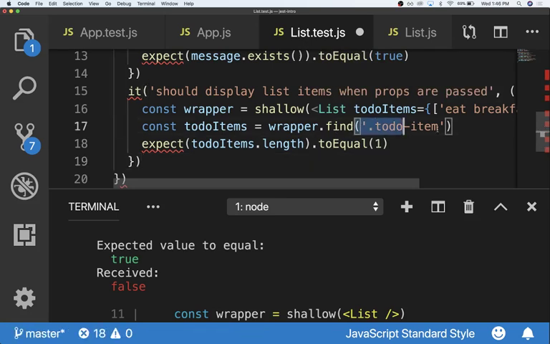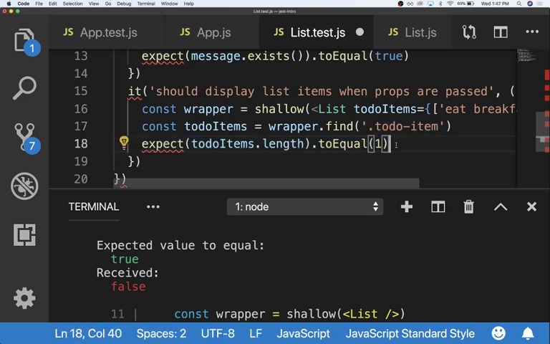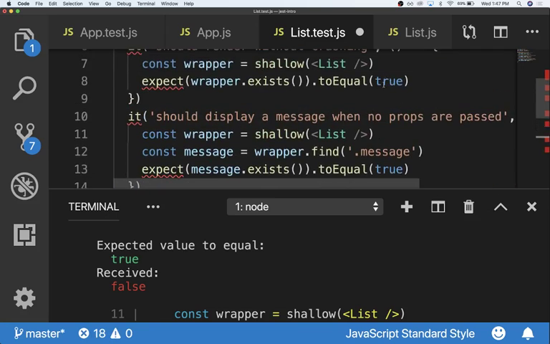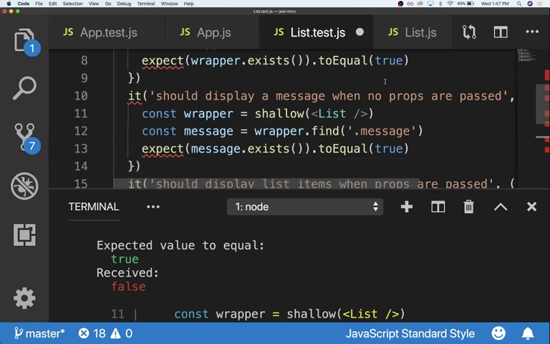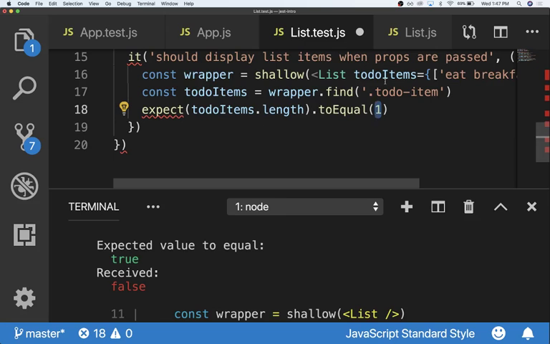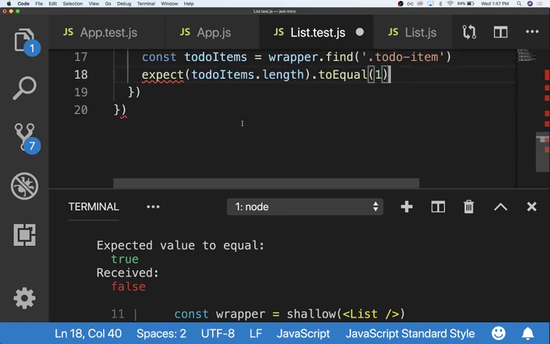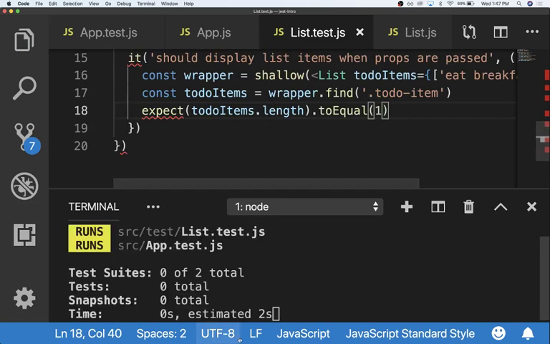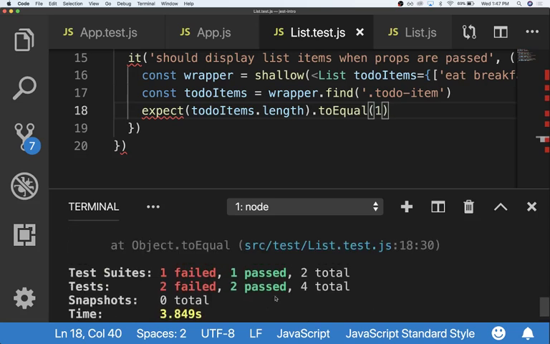So we're going to find all the things with the class of todo-item, and then we're going to expect the length of that to equal 1. Again, in all these tests, you're going to want to have hard values for the things that you're testing against. You don't want this to be an algorithm of any sort. You want it to be true or 1 or a string, a hard value. Okay, so let's see. Should fail. Boom, 2 failed, 2 passed.